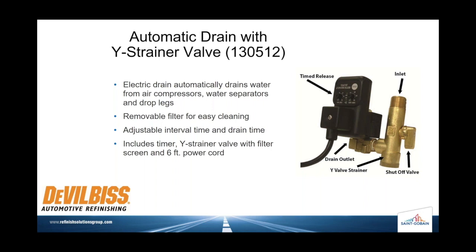The only thing that I'll tell guys with automatic drains, they're great when they work. The problem is when they don't work, nobody knows because they're supposed to be automatic. So if you got a painter that's very good at doing his maintenance and he doesn't have a problem with doing manual drains and he checks them every day, I think manual drains are great. If you got a painter that's not so much, but yet he hears that auto drain going off every day, he hears that burst of air every 45 minutes, that thing opens up for 3 seconds, and you hear that, that's fine too. You just need to be conscious enough to know that when you're not hearing that auto drain go off, like, I haven't heard that auto drain go off yet today, just need to go over and check it. Maybe it's going off and you just haven't heard it because you become accustomed to it, but just make sure that it's working. But that's a great tool.